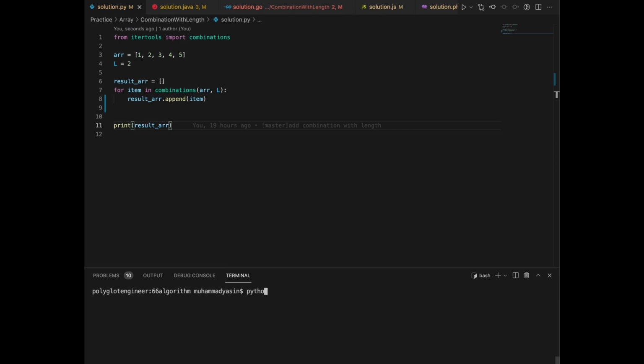I'm going to run this practice, arrays combination with length and solution.